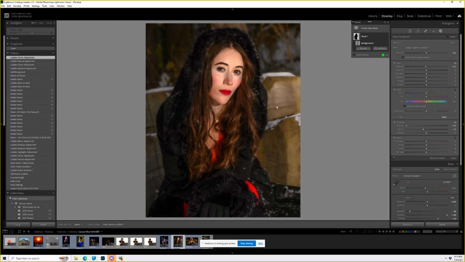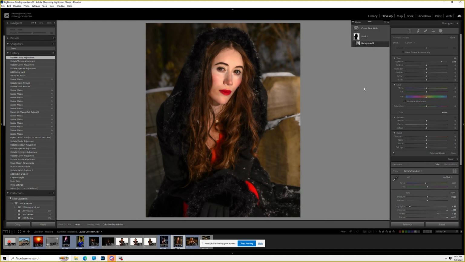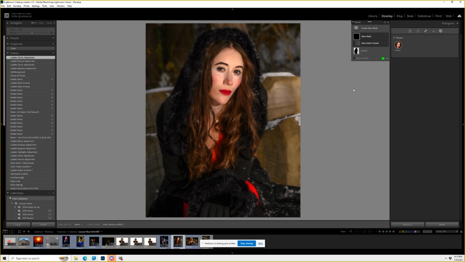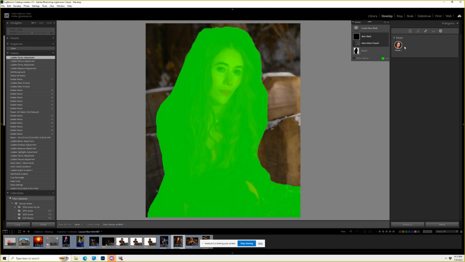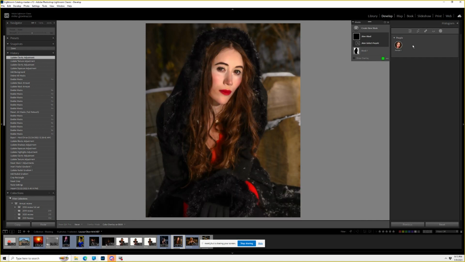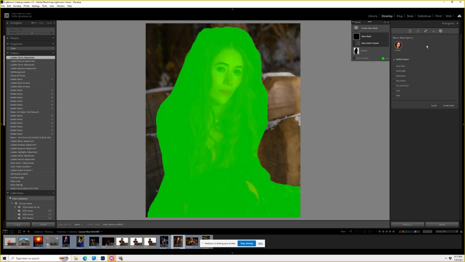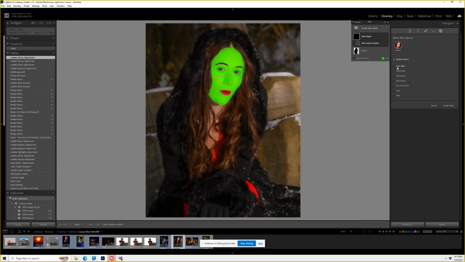Well, one of the things I can do with people is I can say create a mask, select people, and then it goes into a really in-depth analysis, and it might show you 2 or 3 people here. Okay, so you might see 2 or 3 people if you had 3 people in the image. And then you can click on that person, and it's going to go another layer down between the subject. It says, do you want the entire person? Do you want their skin or their face? Do you want the body skin?